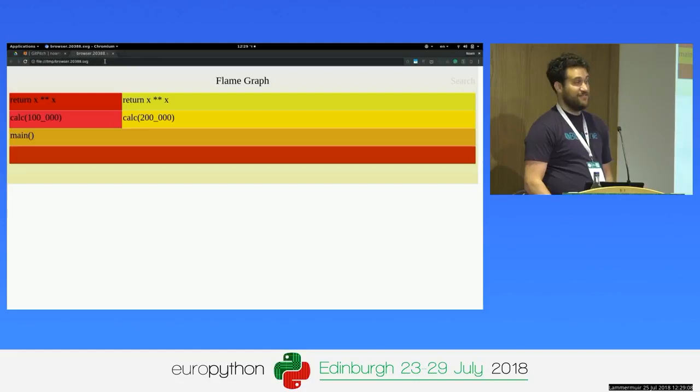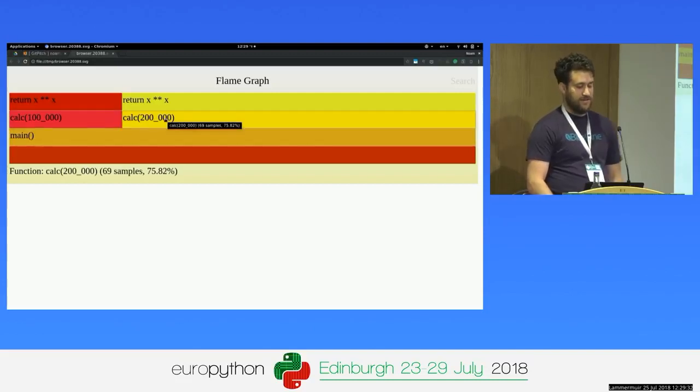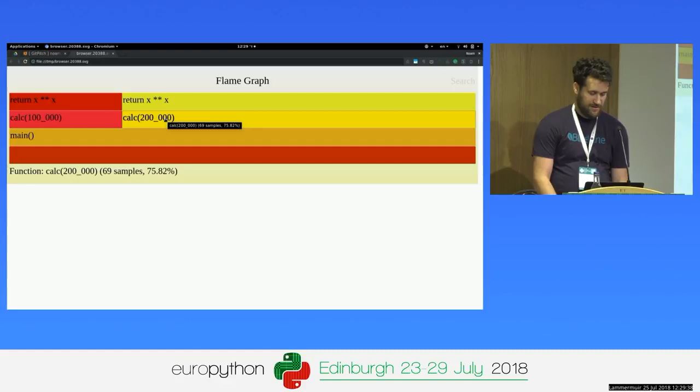It's actually an SVG that shows you a nice diagram of the relative parts of the program where things have been. So we can see that main had 91 samples, 100% of the samples. The calc 100,000 had 24% of the samples, and the calc 200,000 had 75% of the samples, which is pretty clear, right? Makes sense for us.